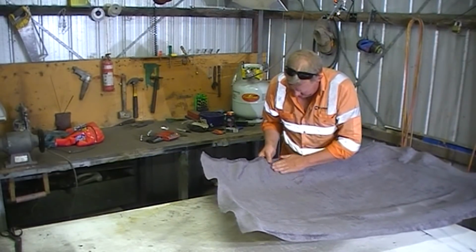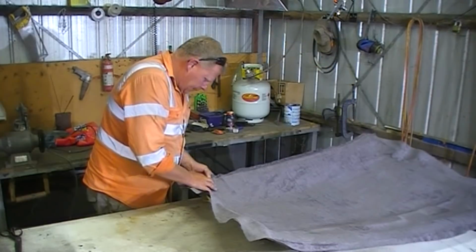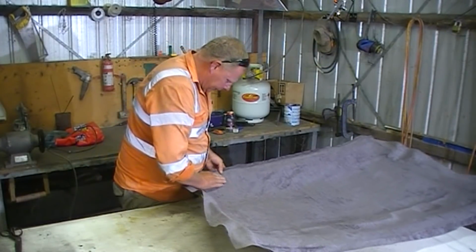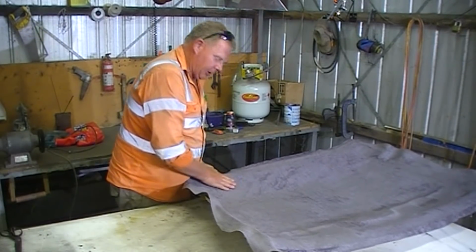This is what I was saying about this section here. It's going to want to pucker in here. If you have to lift the fabric, what happens is you lift the glue, and the glue lets go.